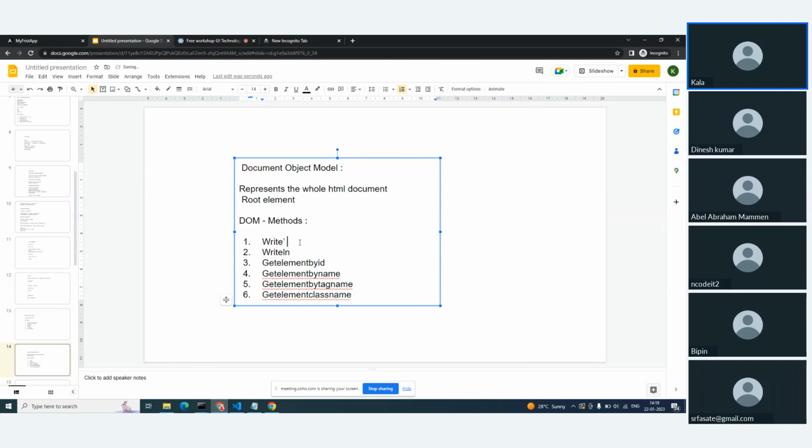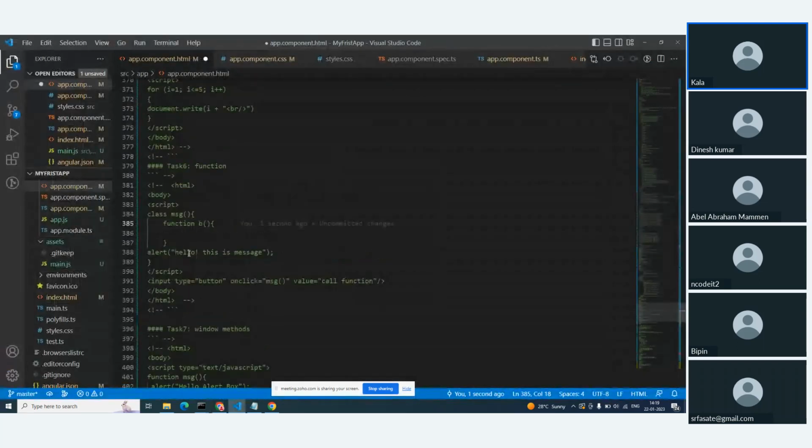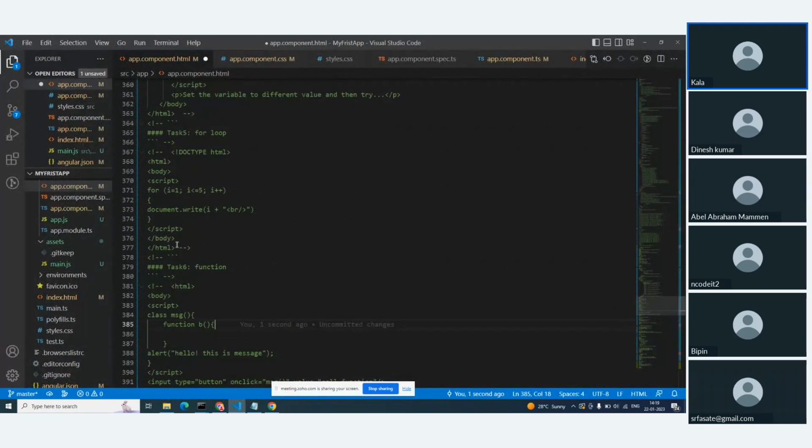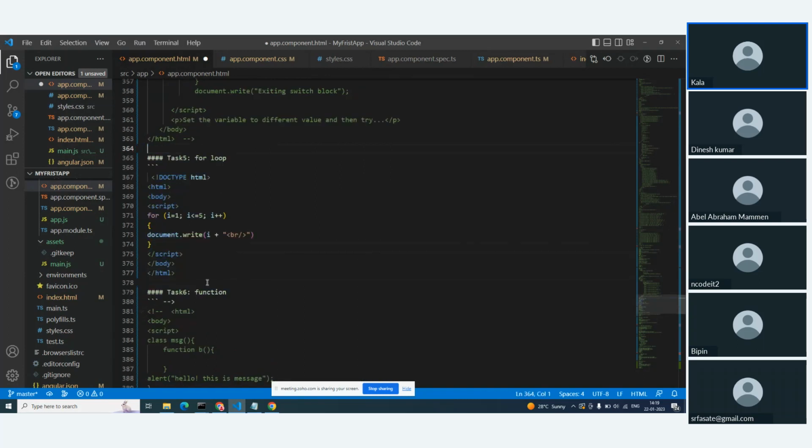Write gives strings to the document, whatever content you need to write in the script, like an HTML document. Here is an example: document.write. Document defines which type of document; this is the root of the HTML document.